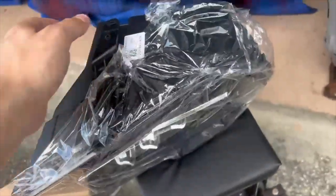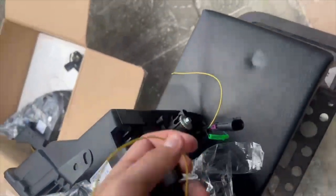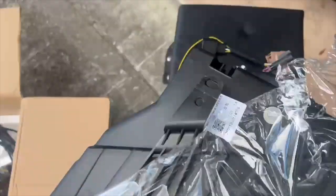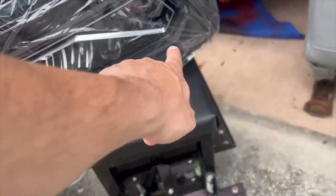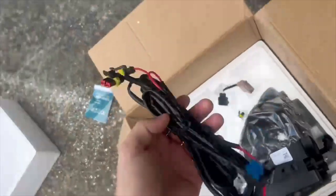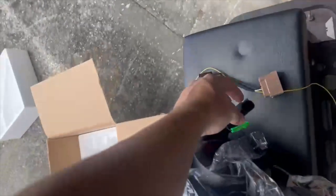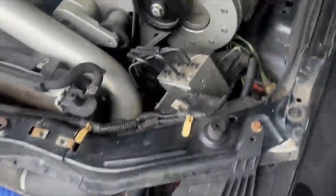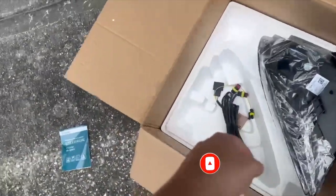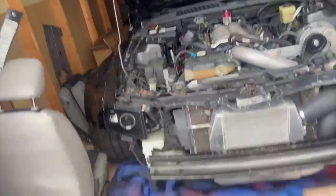Going further into the installation — this is for the fog lights and the turn signal. This plugs into there, and then this goes into your fog light. This will function as the turn signal as well. Then this is an add-a-fuse that's going to go in the fuse box right there. The main wire harness is right here, which plugs into the main plug-in right there. Should be simple enough — three plug-in connections. I think the hardest thing is going to be putting the fuse in because I have to wire this to both sides of the headlight and then up into the fuse box.